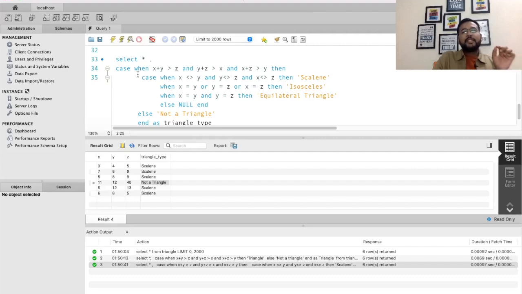First of all, we have checked whether the combination of xyz is able to create a triangle, yes or no. If it is satisfying this condition, then we have again applied another case statement to check the triangle type, whether it's a scalene, isosceles, or equilateral triangle, right? So this way you can attempt these kinds of problems and other similar problems, right?